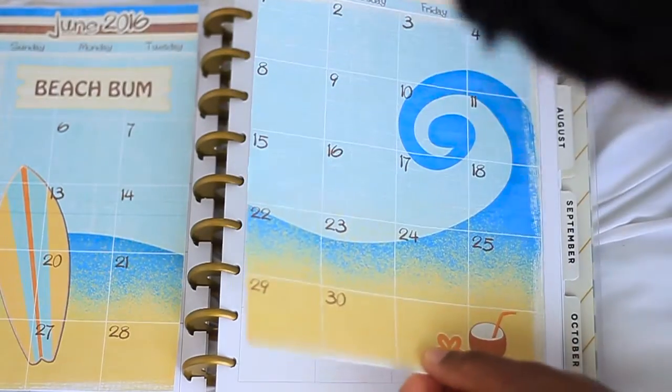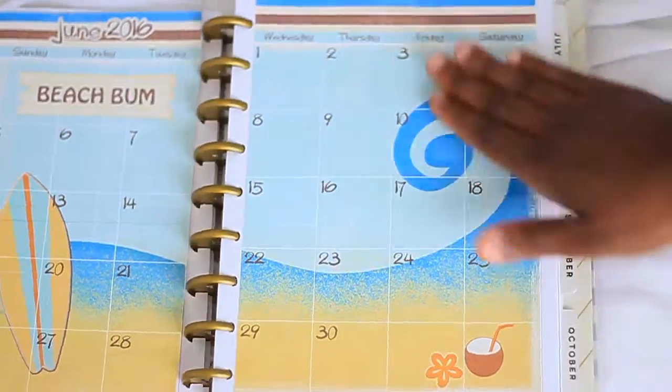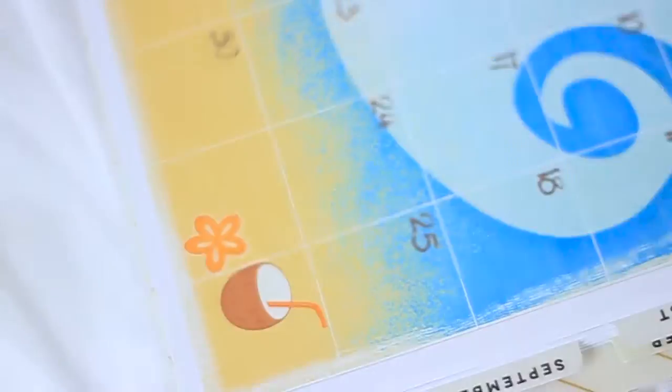After I'm done with that, I go ahead and peel the backs off of each sticker and begin to place them in the planner. Now I usually start with the monthly cover because it's the easiest, and then after that I go ahead and head over to the week.